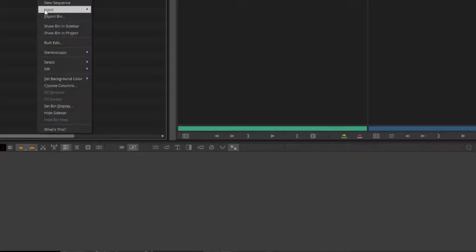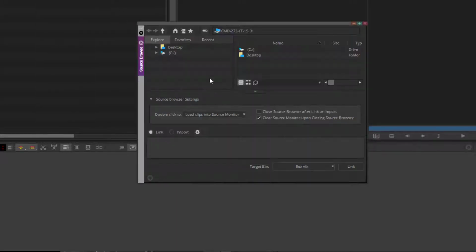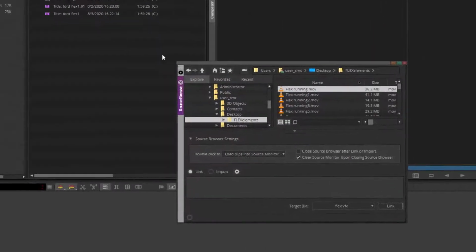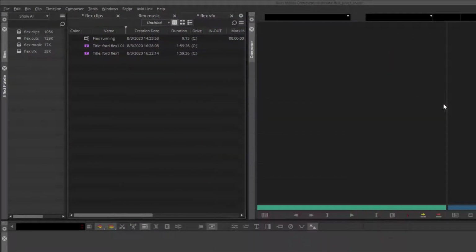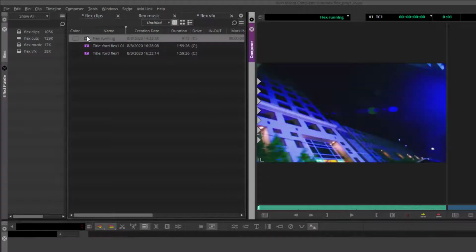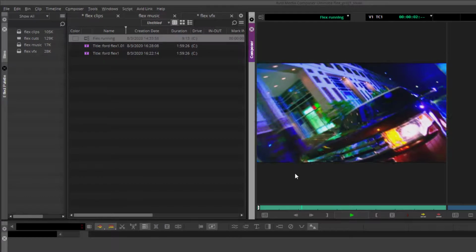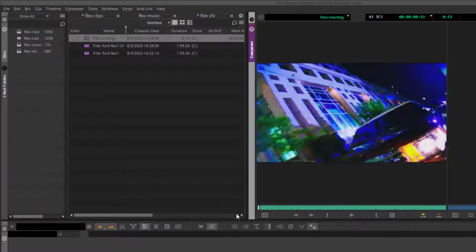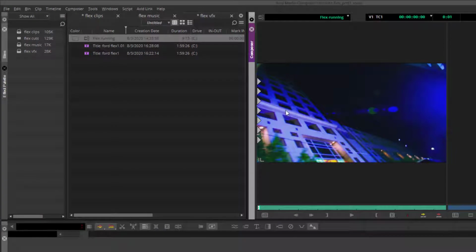So I do it again, input. Now I go to the source browser, and rather than import, I'm going to try linking. Again on the desktop, Flex Elements, Flex Running Movie, I hit link and it comes right in, no problem. If I double click on this, is that totally wrong? No, it's just that there is a conversion of this footage to make it work on the PC from the QuickTime.